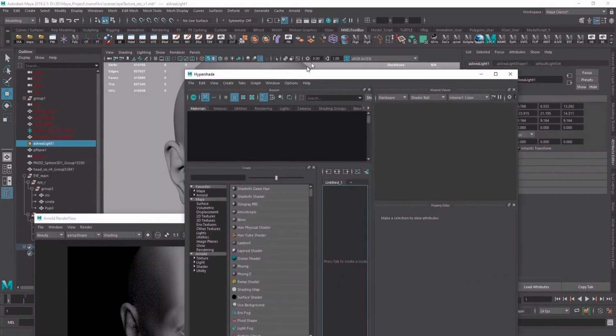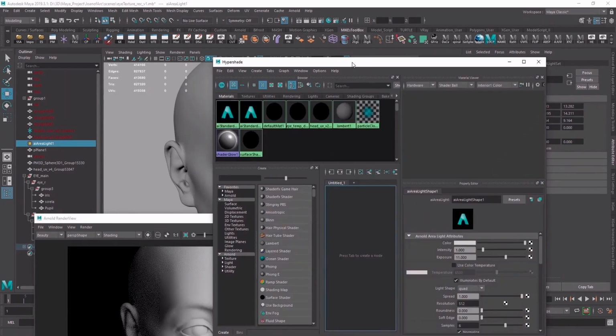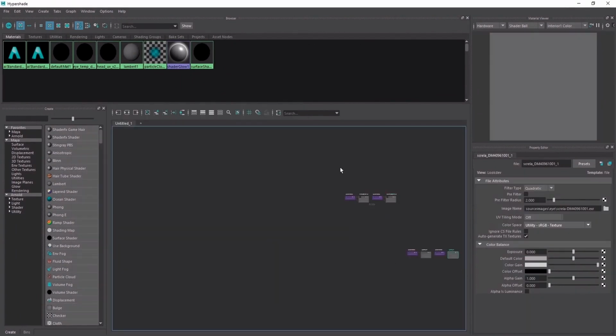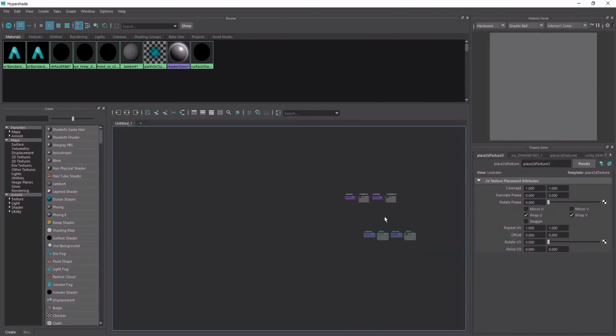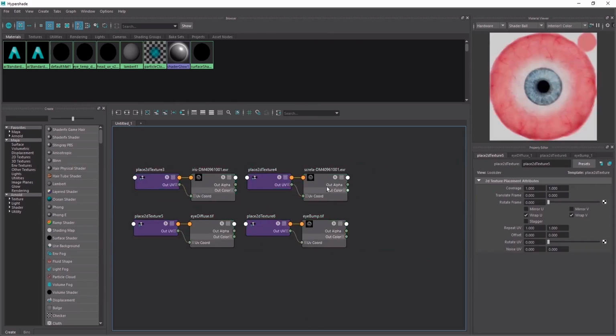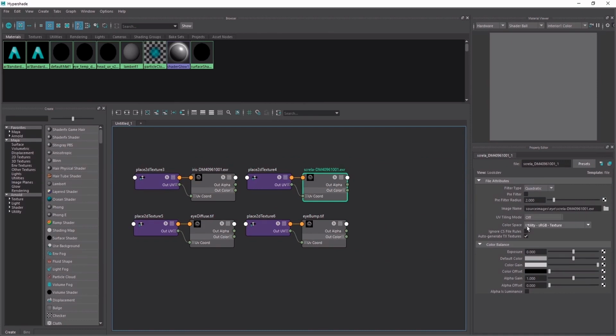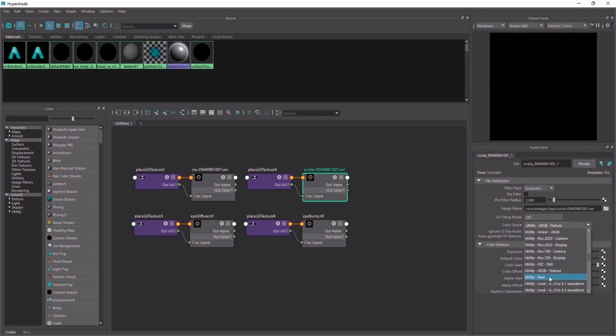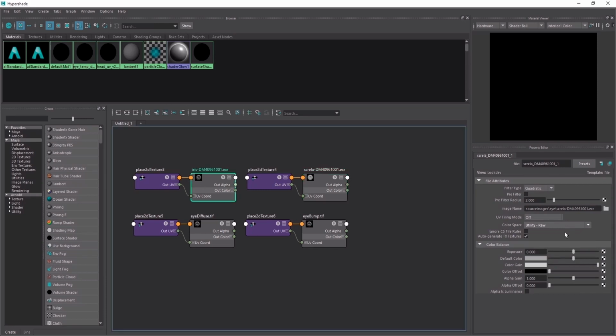open up the Hypershade and import my maps, right? And then set the color space. So these two are the displacement maps, so they should be set to Raw.